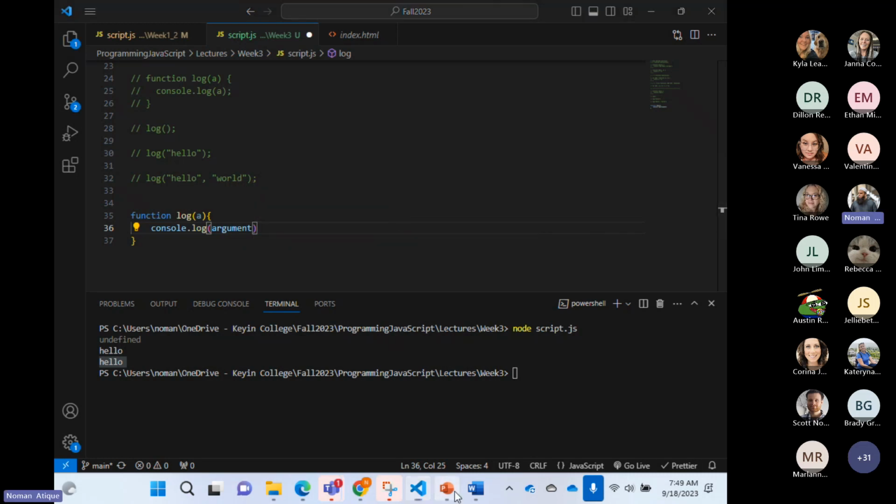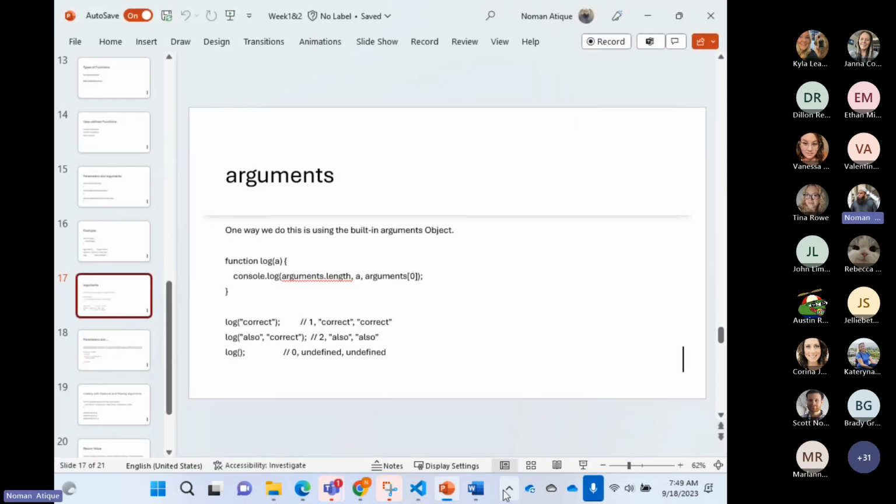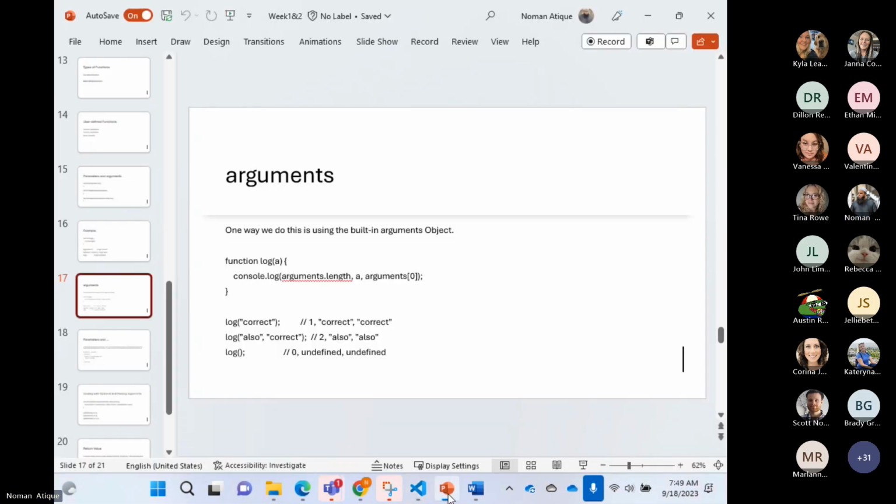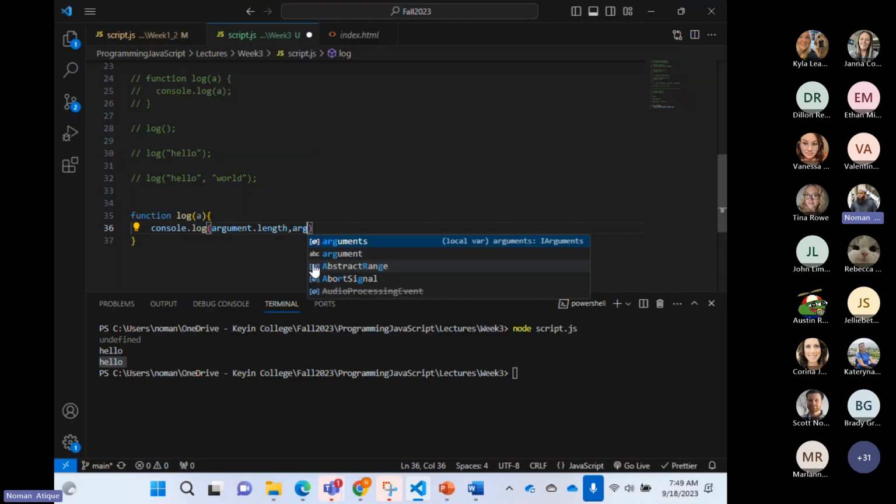If you see here, I have an object called arguments, and I can use arguments.length. And the other thing, see here, what I'll do is arguments of 0. It's actually arguments, not argument. Arguments and arguments[0].